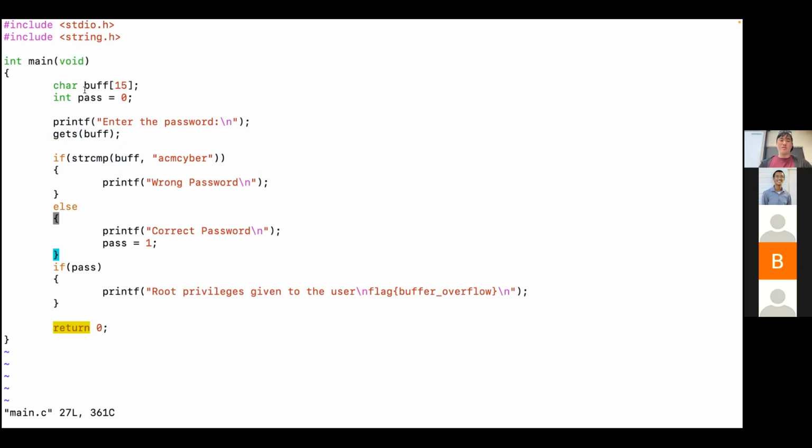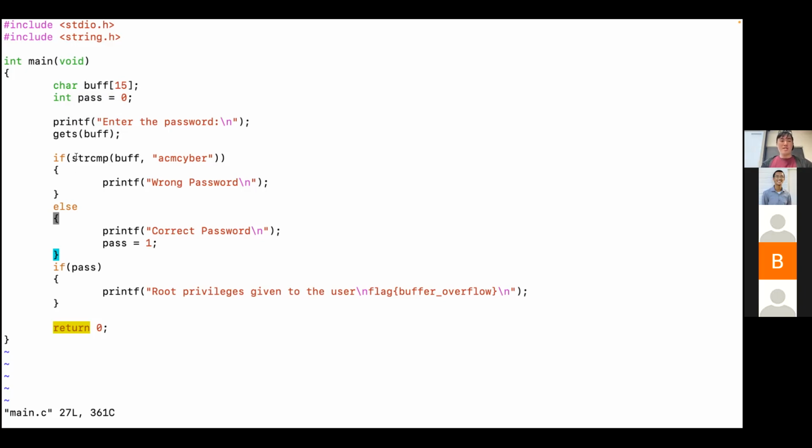In this case, we defined a buffer called buff to be a size of 15, and gets simply writes in what we input to that particular buffer. However, since we allocated a specific size of the buffer, if we overwrite that, then we start writing into memory on the stack that we did not allocate specifically for that buffer, and we can cause some error.